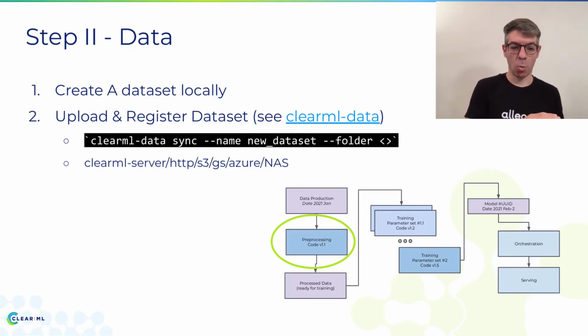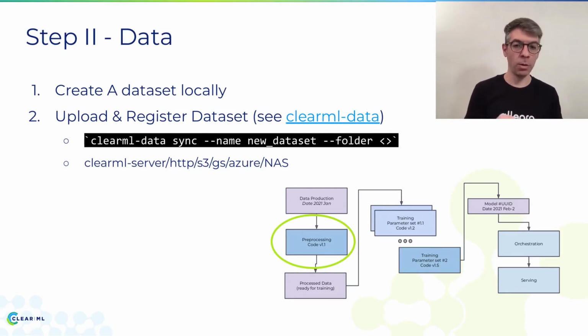So one way to achieve that is, let's assume that I have my data on my machine and I want to make sure that, first of all, I have a stored copy of it so I don't lose it and it's properly immutable copy. But the other is I want to make sure that when I launch my code base on another machine, I'll be able to access the data, right? So creating data sets and accessing data sets can be done either with a command line interface, such as the ClearML data, but also programmatically with the Dataset class, right?